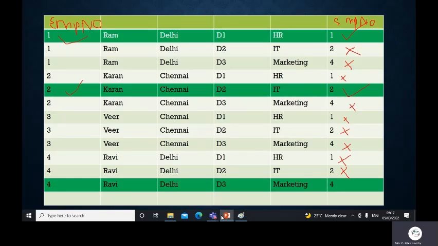Okay, next we check after combining. So if you check this record, employee number 4, Ravi, Delhi. Okay, so when it is combined with the department table D3, marketing, it is having the same employee number. So it is also selected for further processing.